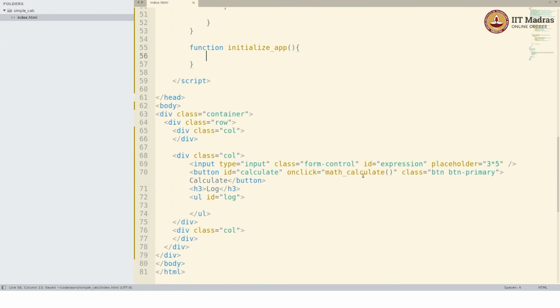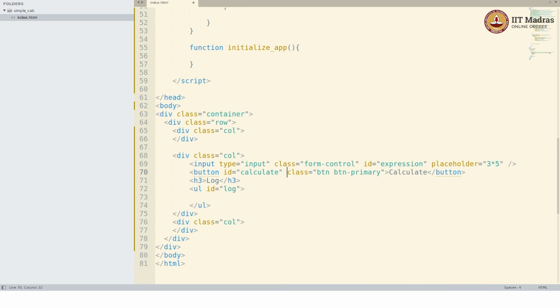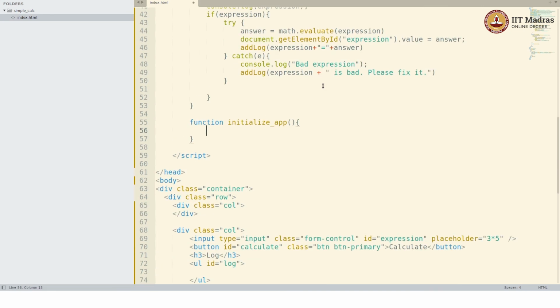So I'm not going to add on click event here. This is going to be plain simple HTML, no JavaScript within this part, right? I'm just going to do everything here, right? Let's say you want to do get element by ID, similar to this. I want to get this button, calculate.